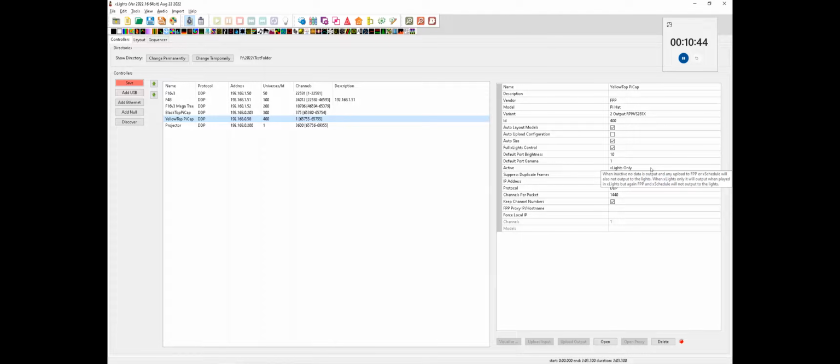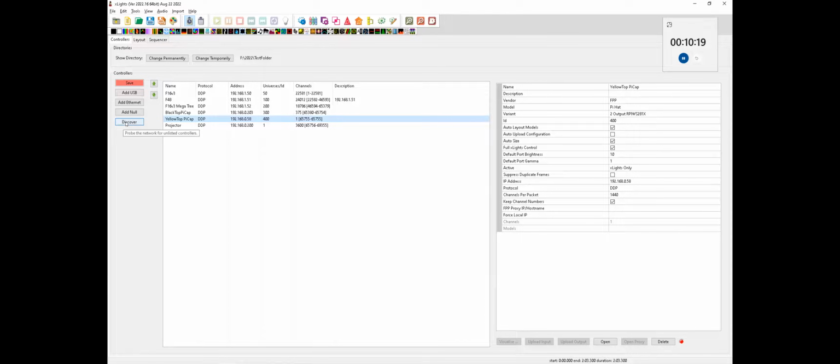Again, there's probably no 100% rule here, but for FPP-based devices, normally nine times out of ten, eight times out of ten, we want xLights only. If you have any questions about setting that, come on in the Zoom room. We'll take a look and see if it's appropriate. But for FPP-based devices, normally you want this to be set to xLights only. I'm sure there are lots of exceptions, but that's just a good rule of thumb there.